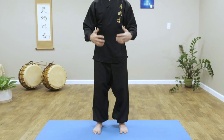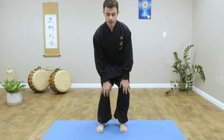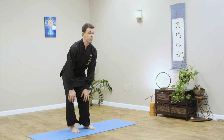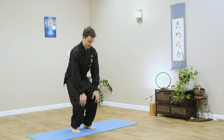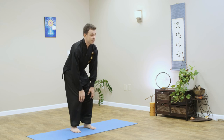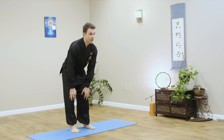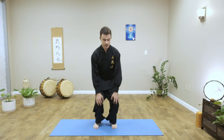Good. Just a couple more warm-ups. Go to the knees. Hands on the knees. Keep your chin up. Hips down and rotate. Keep your heels on the floor. One, two, three. Feel your knees. Four, five, six, seven, eight, nine, ten. Switch direction. One, two, three, four, five, six, seven, eight, nine, and ten.